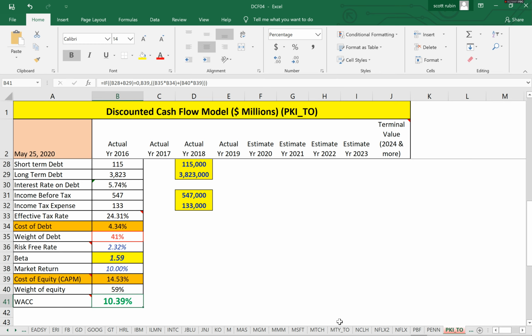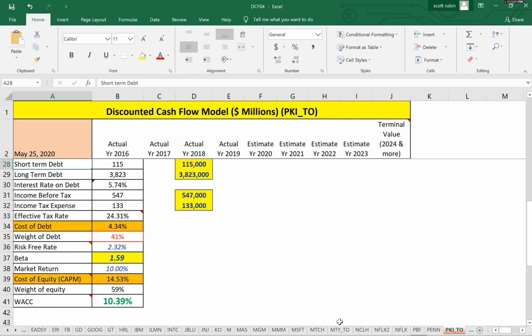So when a company makes an investment decision, they look at the WACC and see, is the investment going to give me a return that's greater than the WACC? And if it's not, then they don't go through with the investment. And if it is, then they usually do go through with the investment.